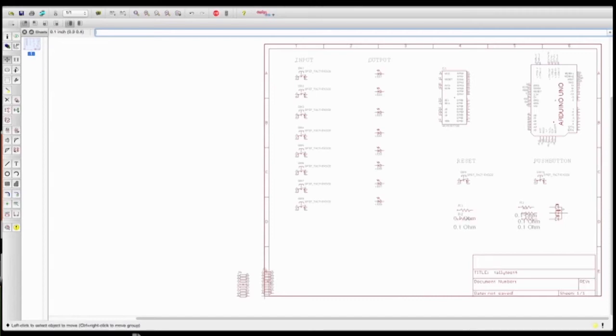And then these are going to be for the I2C. And then we have our 2 resistor arrays. And each of these input and output have a resistor array. I'm going to put them right here, just like that. And I think we're pretty much laid out. So now we can get started creating the actual connections.